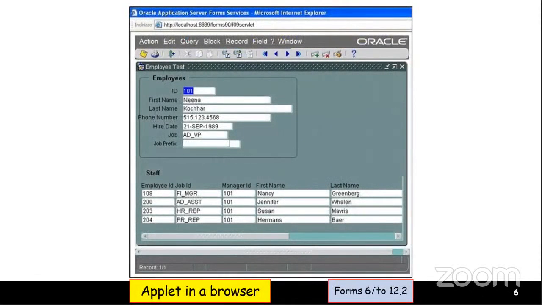Next step was to go to the browser. Now we were displaying the form inside a web browser, and even though there was some client install of a Java runtime, there was not necessarily the necessity for a Forms runtime installation. That saved a bunch of work on the installation side. And we still had the graphics. The controls were pretty much the same, a little bit different because they were running in Java instead of a C type programming interface and windowing interface. But the interactions were pretty much identical. So Forms 6i up to now 12.2, which is the current version.